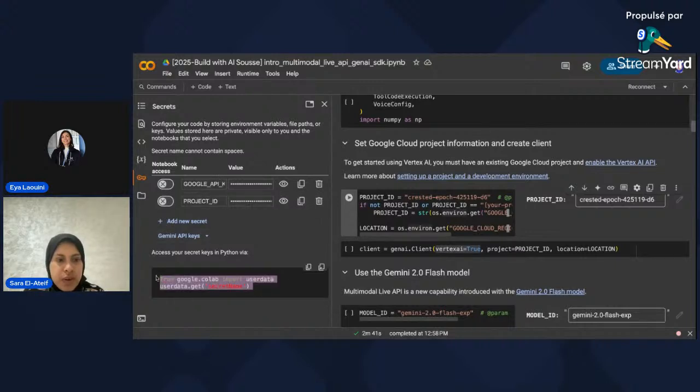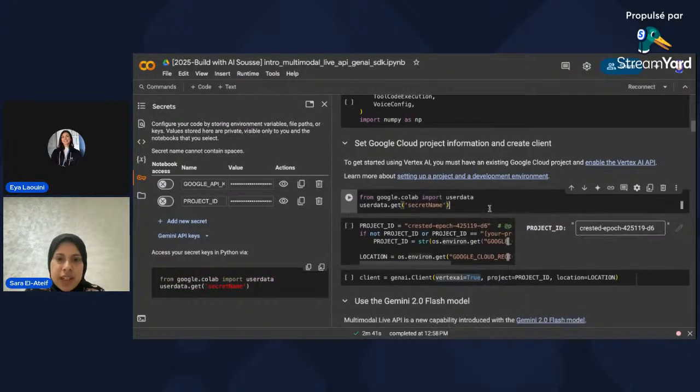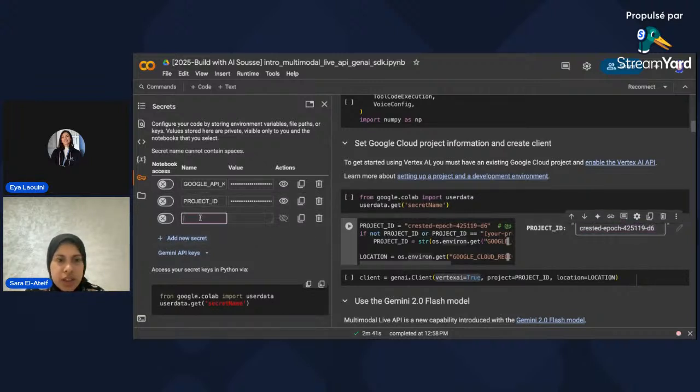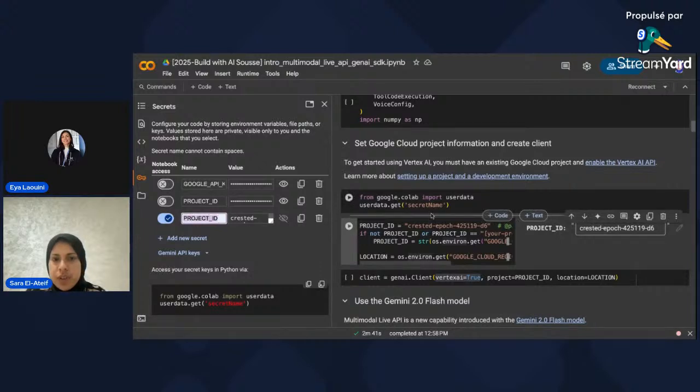We can make it a secret key so that no one can access it. Then we can add a new secret key, call it project ID, paste it here, and enable it. And then when we want to use this, we can just directly use project ID.